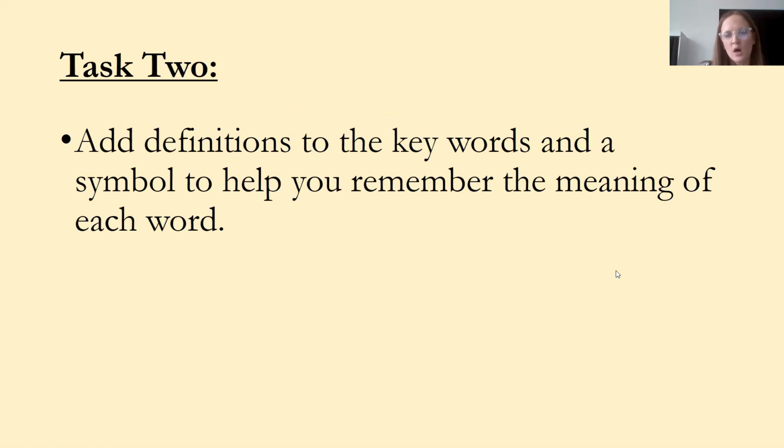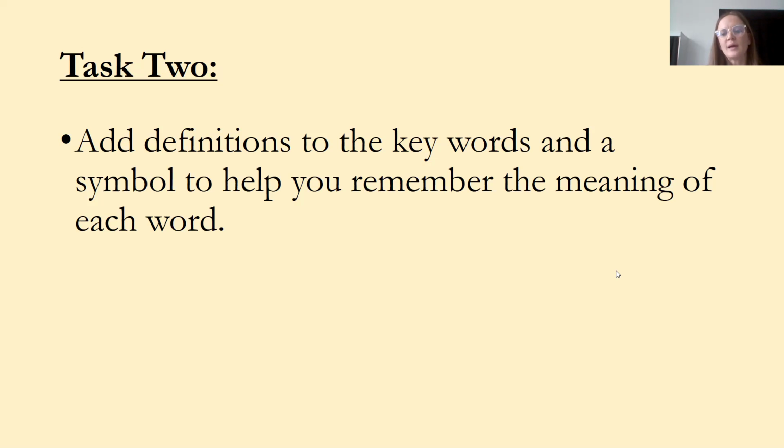So your task is the following. After you've done your original definitions before we read through these, you are going to add definitions to the keywords and a symbol to each one to help you remember the meaning of each word. So go back and rewrite the definitions for these words, and then make sure you have symbols to help you remember these meanings that go with your words.